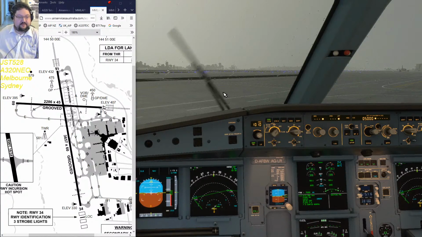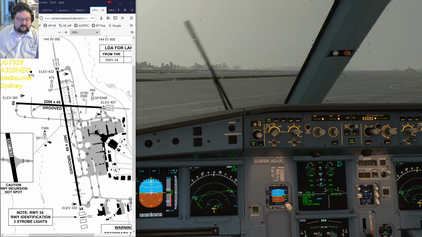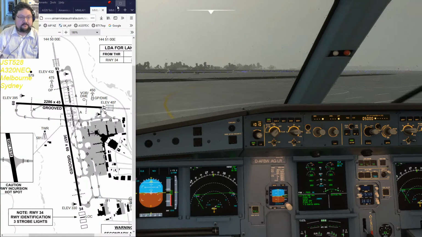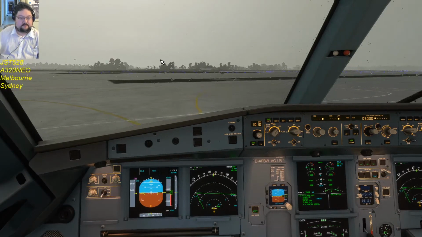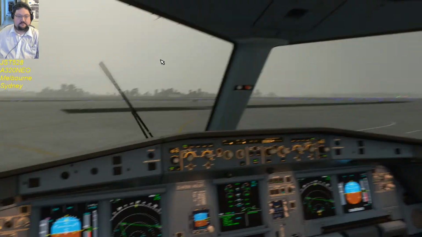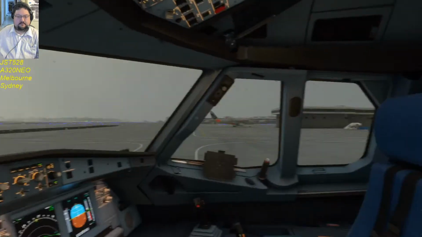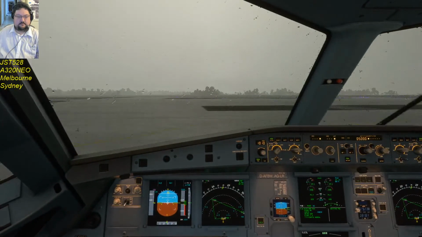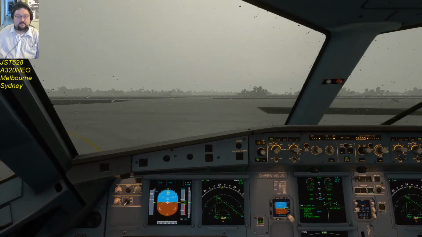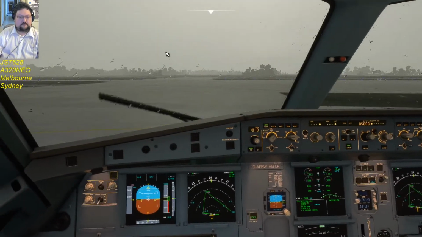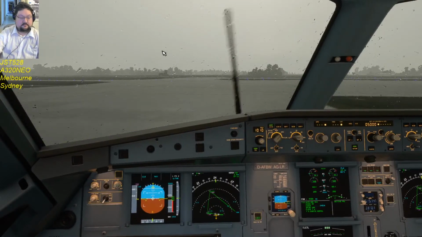Juliet Alpha, cross runway 27 and onto runway 16, Jetstar 528. Ground, Jetstar 532 to taxi. Jetstar 532, taxi Yankee Alpha, cross runway 27, holding point Charlie, runway 16. Yankee Alpha, cross 27, Charlie holding point 16, Jetstar 532. Qantas 958, contact the tower 120.5, you'll be number 3. Over to tower 120.5, Qantas 958, thank you very much. See ya.